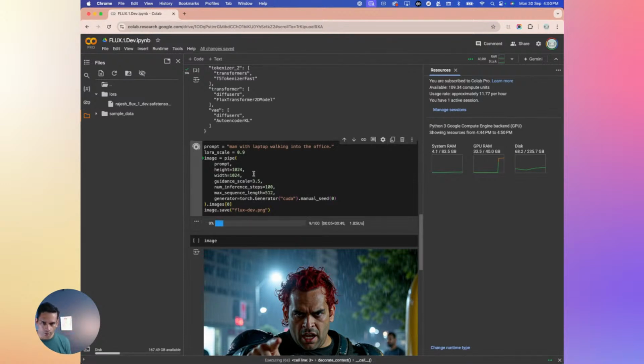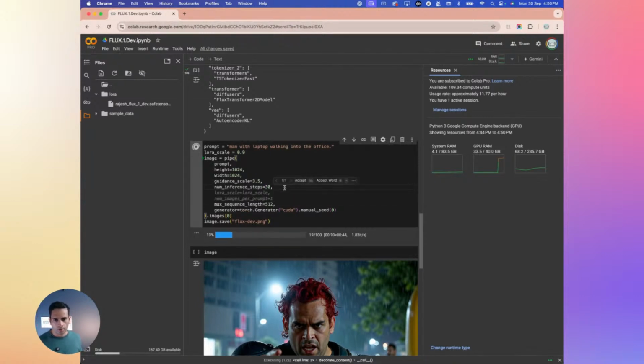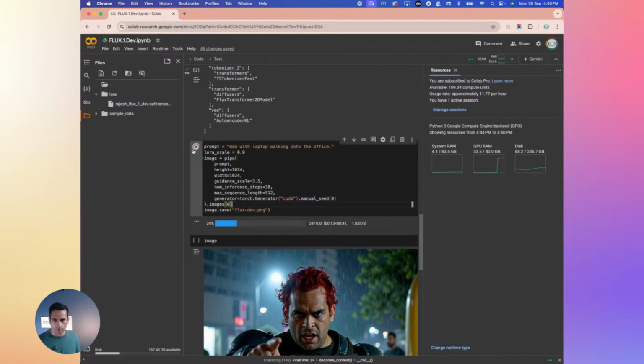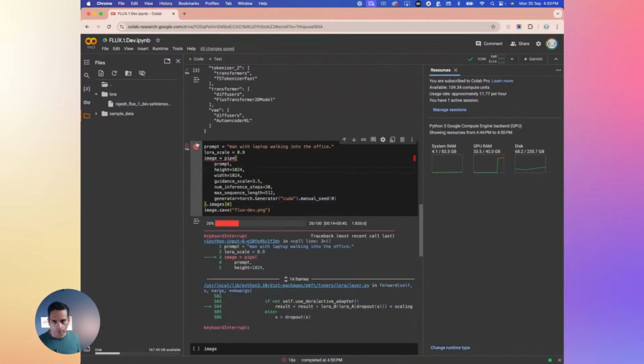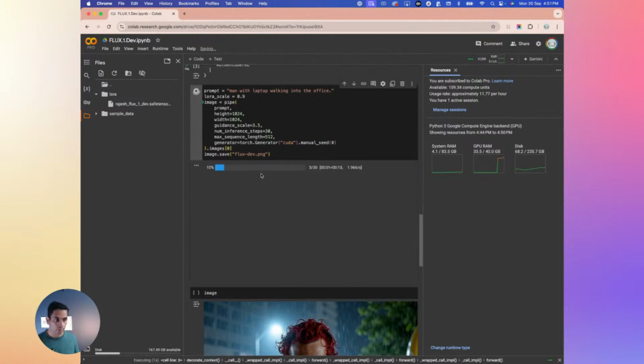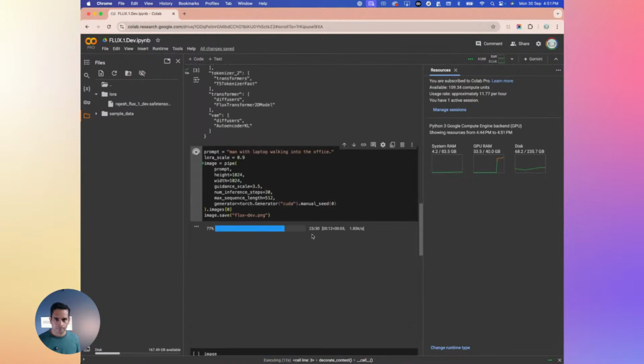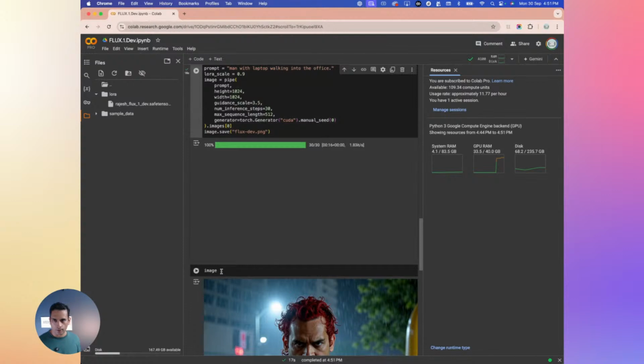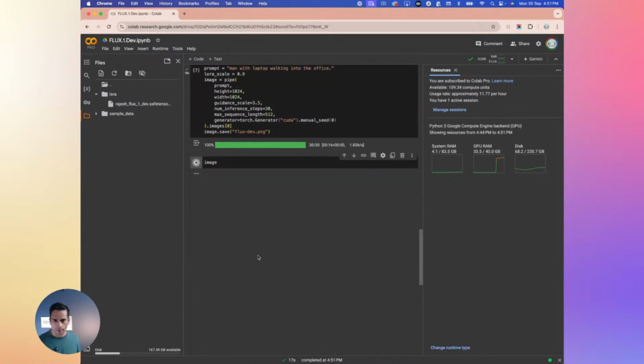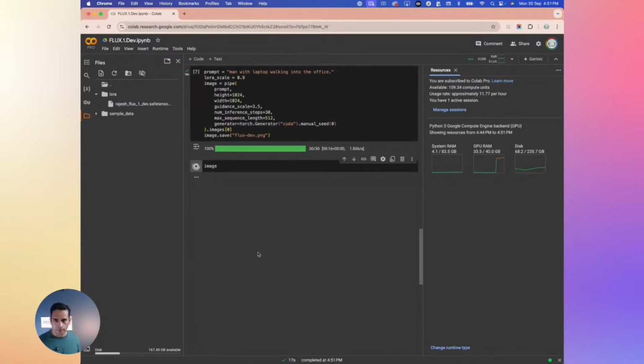I think initially we can set the inference steps to low, maybe 30, because it doesn't make sense for me to wait that long for the inference to happen and then not like the image. So it's always a good idea to set the initial inference numbers to a lower number, and then we'll see if the framing and all is fine, and if it is, then we'll just increase the quality and then download the image. So we are waiting for this to happen. Let's see how the image looks.